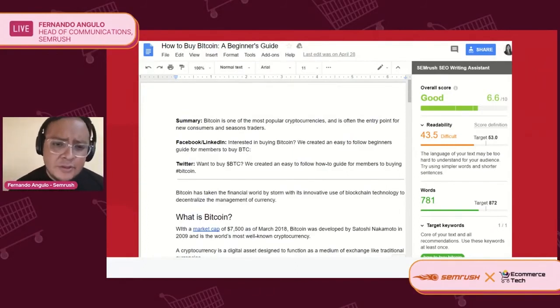If you are in the health industry, for example, you have a health e-commerce for medical equipment, you need to have a really good structure, but the language that you need to use is different, more technical, than if you have, for example, a touristic e-commerce, just selling equipment for hiking, biking, and so on. The language is going to be different, and you need to understand that with tools as well if you are writing a lot of content. So you can use tools like the SEMrush SEO Writing Assistant, so you can feel that difference between industries and create better content for your users.